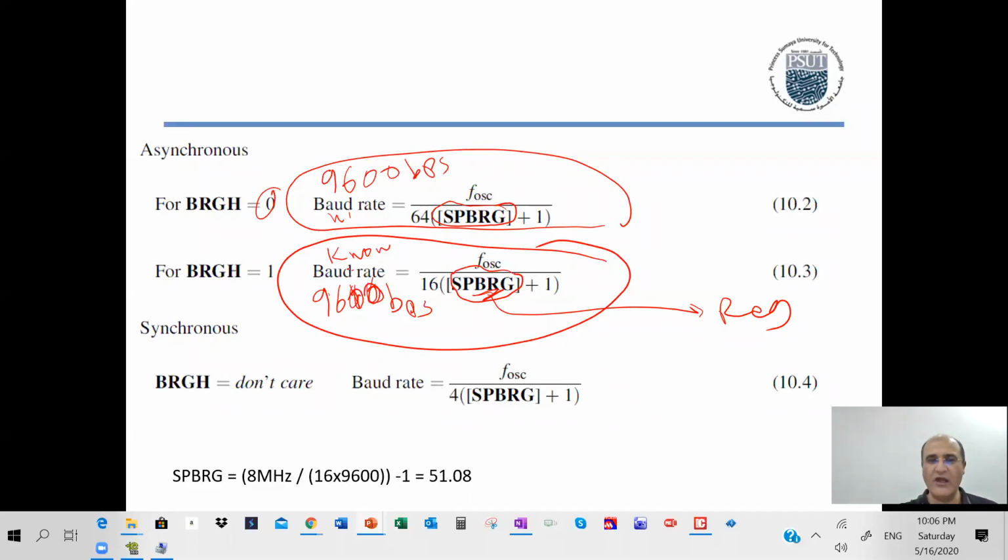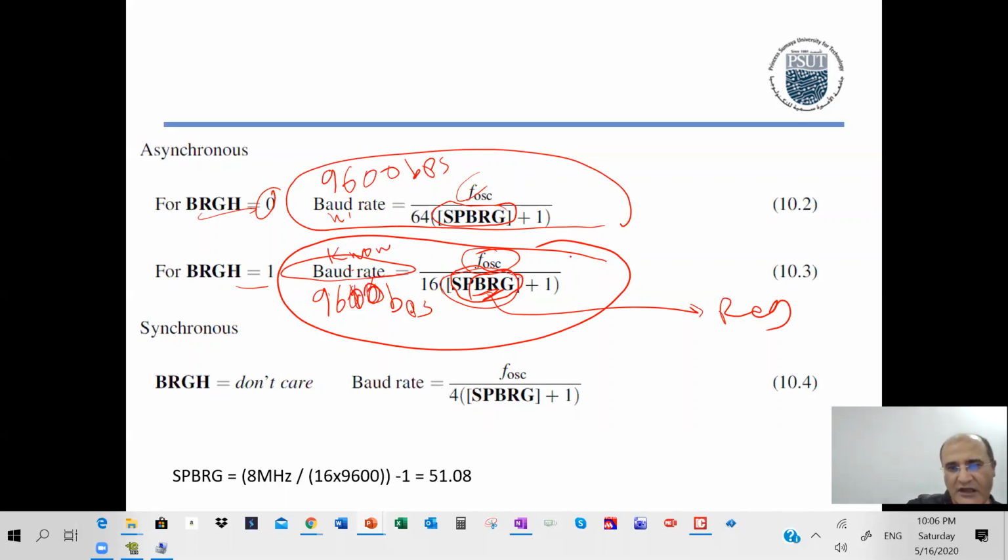So when I say I want 9,600 bits per second, I need to apply this formula and figure out what this would be. It depends on your oscillator clock in two cases. We call this the high speed and this low speed, because you can get higher baud rates here.